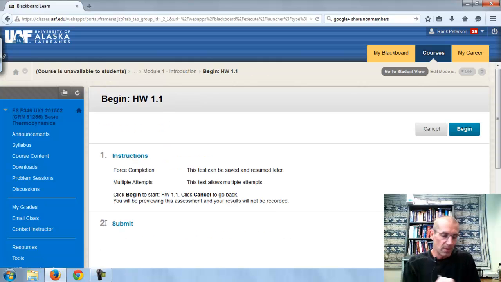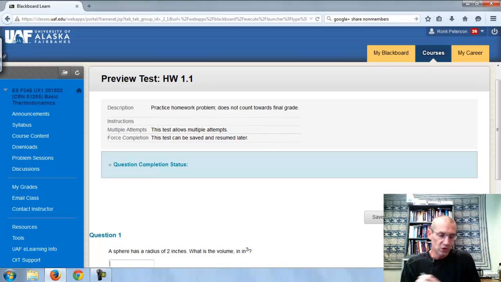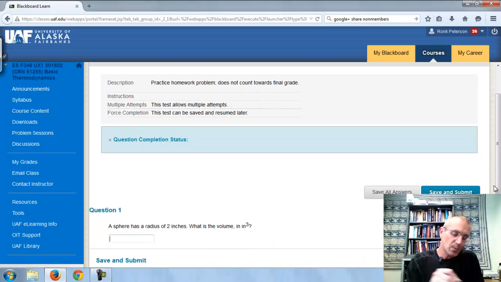But what I want to mention, so I'm going to try to reattempt that homework, is that each time you redo it, the problems are going to be somewhat different. So now if I look at this homework problem, the question wording is the same. I have a sphere of a radius and asking for the volume, but now I see the radius was 2 inches, where in the previous problem it was 6. So each time you'll get a new homework problem when you're reattempting it with different numbers, and so your numeric answer is going to be somewhat different.